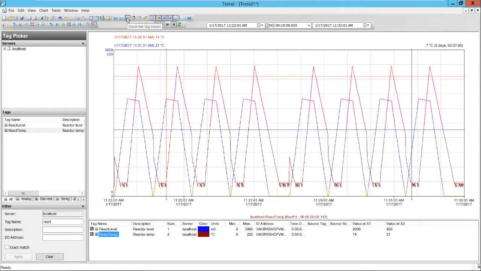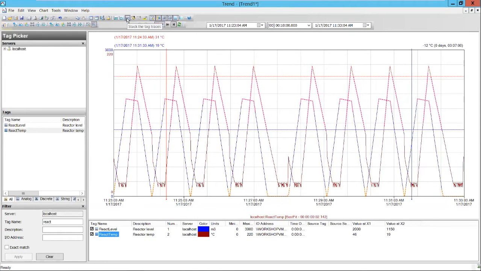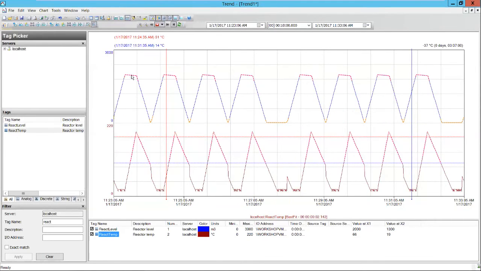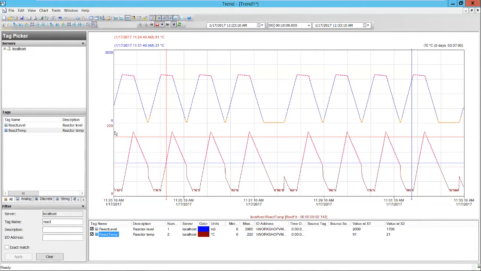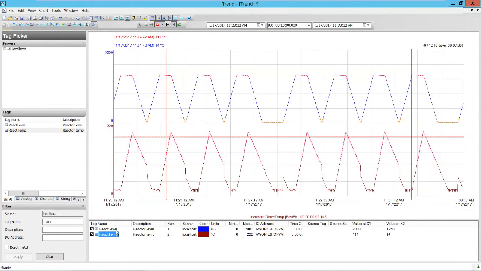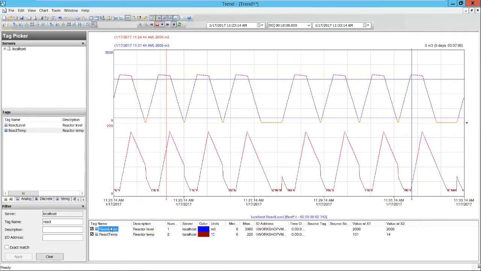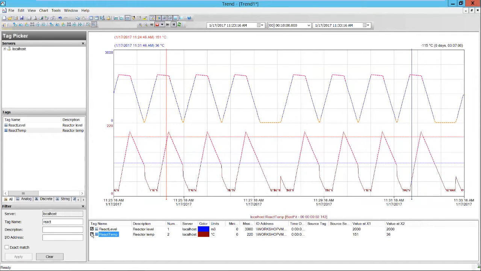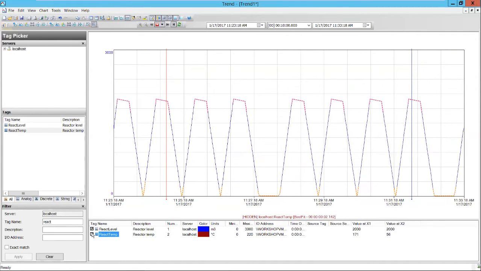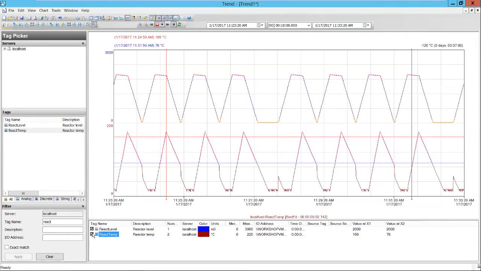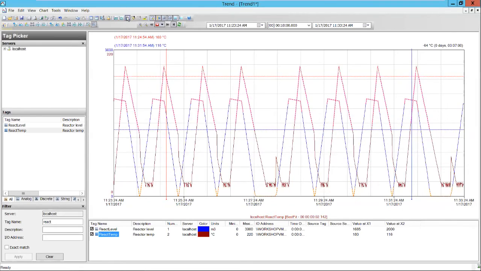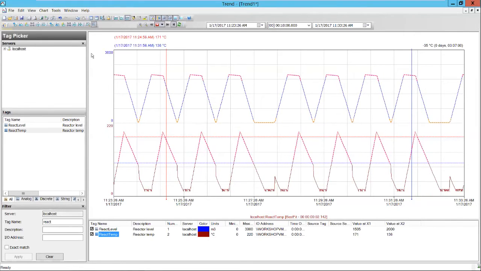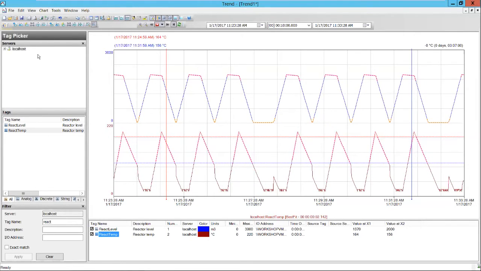And I can click this Stack the Tag Traces button if I want to go back and forth between having independent value accesses for each tag. So right now they're stacked. You can see whichever one is highlighted is the one that I show my alarm limits on. And I can use this check mark here to hide tags I don't want to see but not delete them. And I can go back and forth between these, having these stacked or overlaid depending on how I want to see the data. And so maybe I like this trend, I want to save it.